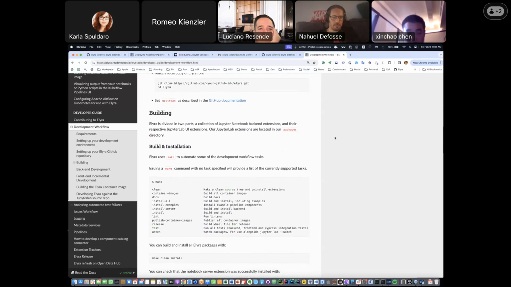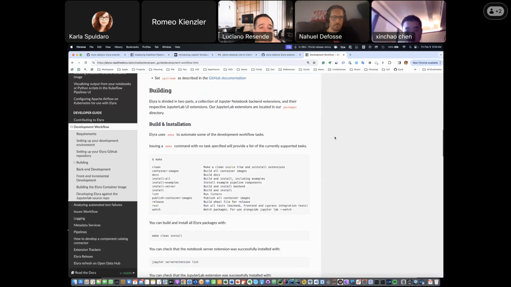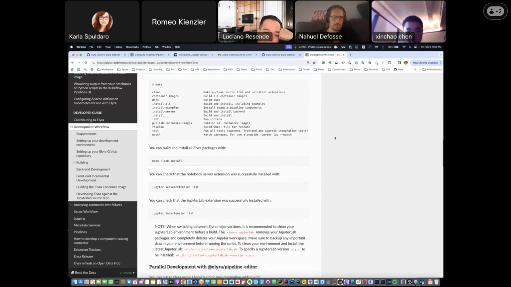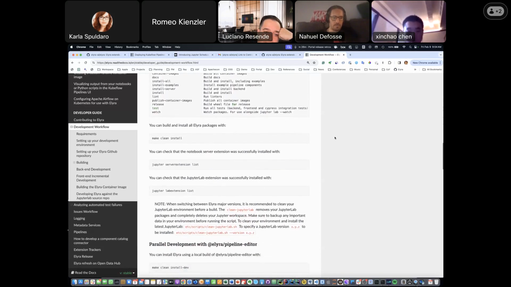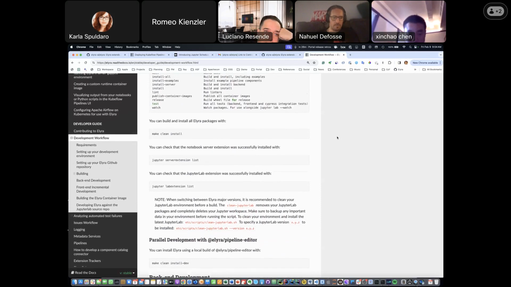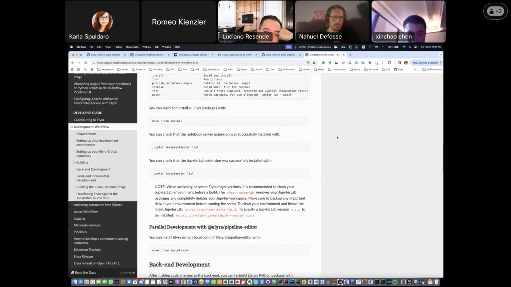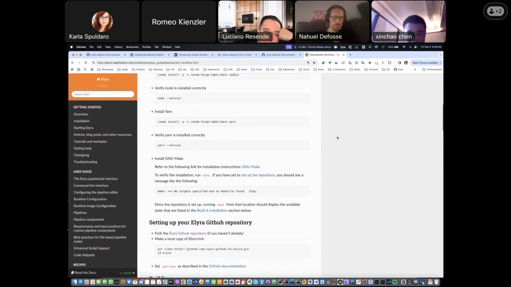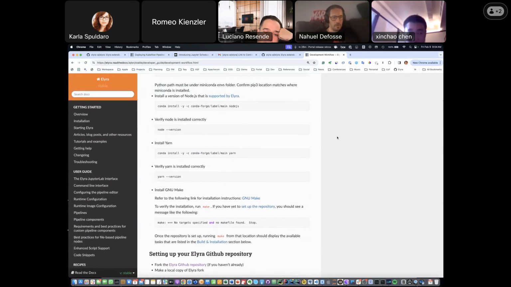When you get to build, that's the main point where we're going to build Elyra, with make clean install. But first, before getting to that, something might change from environment to environment depending on what operating system you're in.